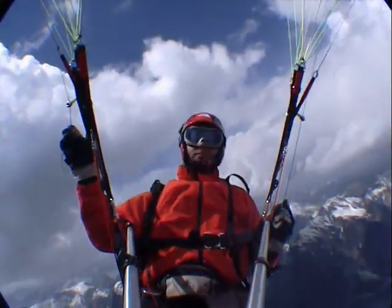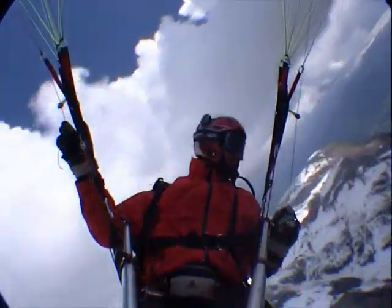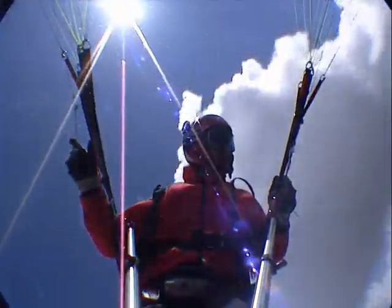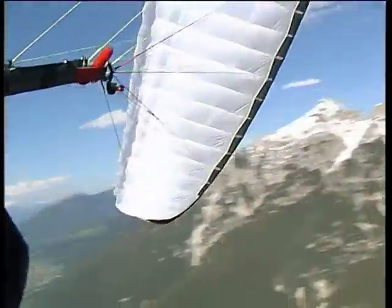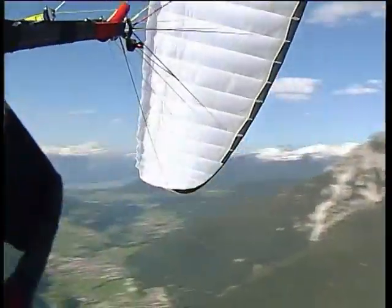So if I go in a spiral, I go in with my weight, I take the brake, and as soon as the glider gets on the nose, it takes me out, and I control the rest of the spiral only with the inside brake. Also when it goes on the nose, I brake a little bit on the outside, and the important thing is to control the speed. As soon as I feel uncomfortable, I make it a bit slower. I take the outside brake a little bit more, release the inside brake, and control the sink speed. So I never make the sink speed so high that I get blackouts or feel bad. If you control it like that, it's no problem.